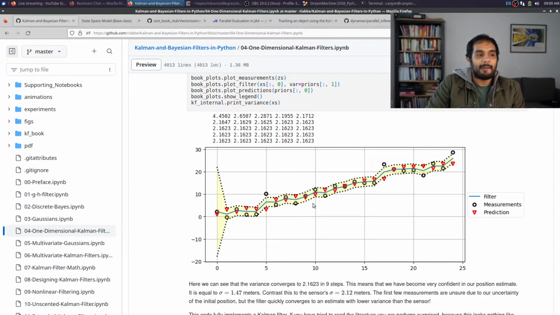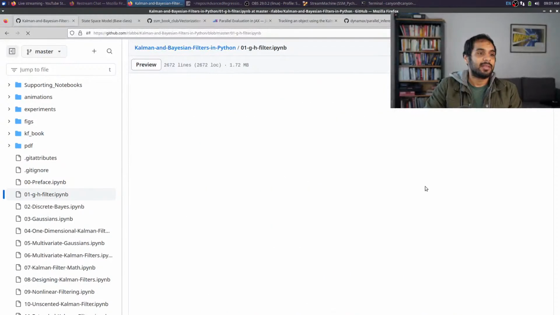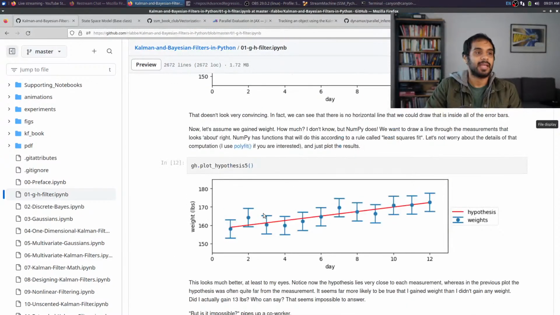We could just take the moving average, but then if I talk that problem out in my head, it'd be like, what's the moving average window? Is there dynamics to the problem, which is your second question here? Is there no guidance laws of forces? So in the dog example, you're right. There's no Newton's laws of motion that are constraining how this motion should work. There's no physics to this problem, so it's maybe less applicable. But we could say the same about the weight example that Roger Labbe uses at the beginning as well. There's no rule that your weight loss has to follow Newtonian mechanics, but I think there is the sense that your weight loss isn't.